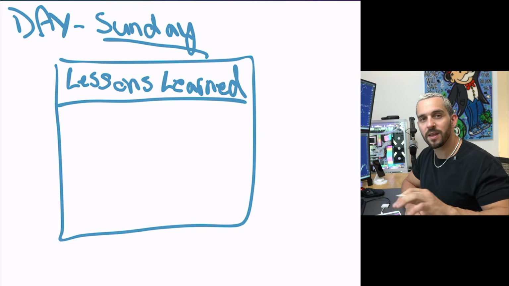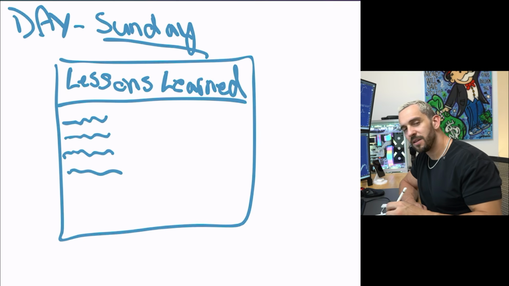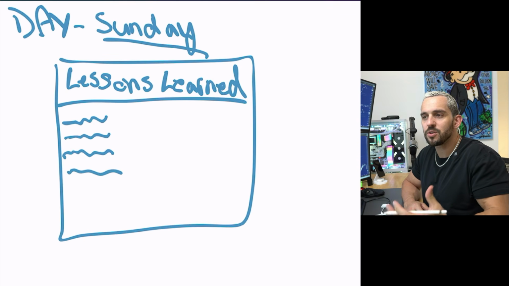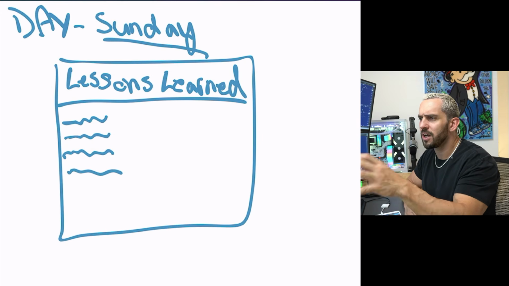And while you're reviewing everything that you recorded from last week, you're just going to be writing down everything that you think you did wrong that you can do better. But you're not going to do this from a shit-talking perspective. You're not going to be like, oh, you're an idiot, you're dumb, why'd you do this?